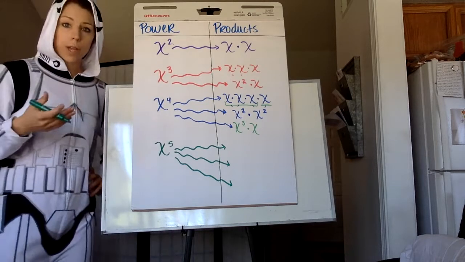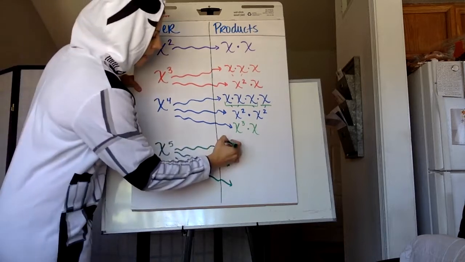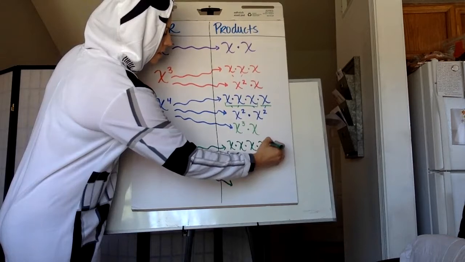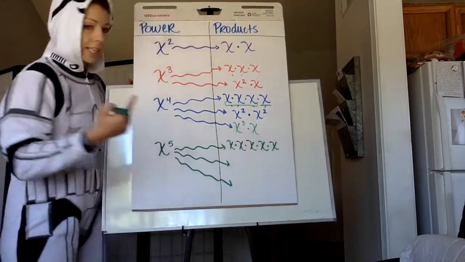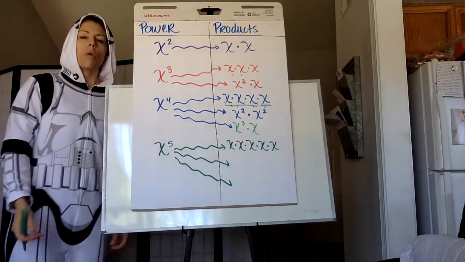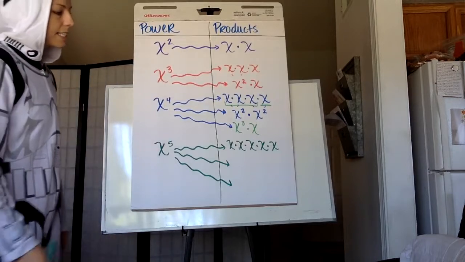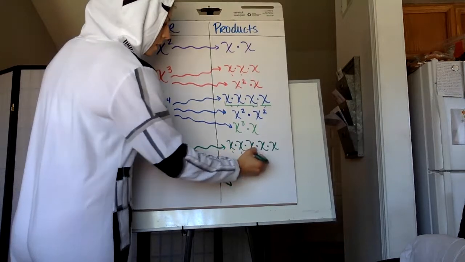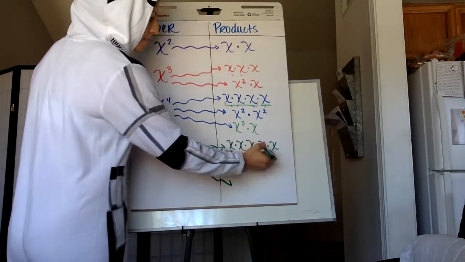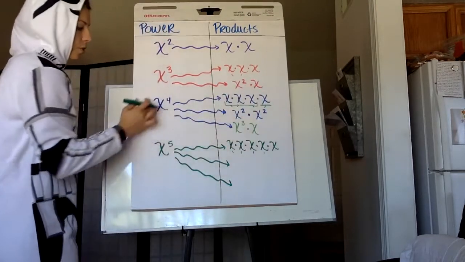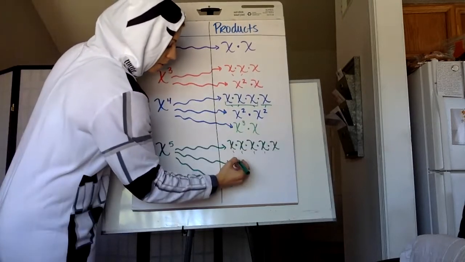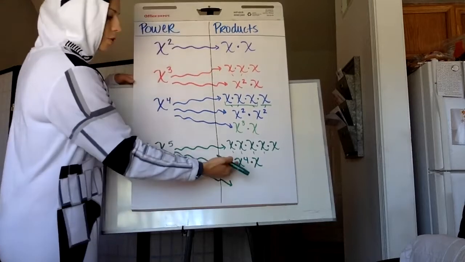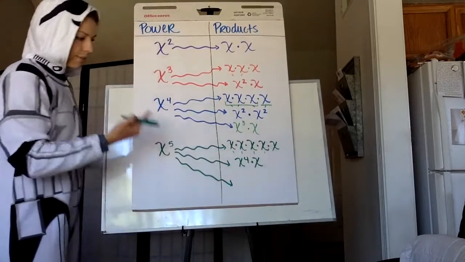Okay, so the first way that comes to mind for me is we just expand it. X times x times x times x times x. 1, 2, 3, 4, 5. That's x to the 5th power expanded. Well, what else do we notice here? I see 1, 2, 3, 4 x's. So x times x times x times x, which we know is also equivalent to x to the 4th, and then times another one, excuse me. So another way to write this is x to the 4th times x. That's just 1, 2, 3, 4, and another one is 5.